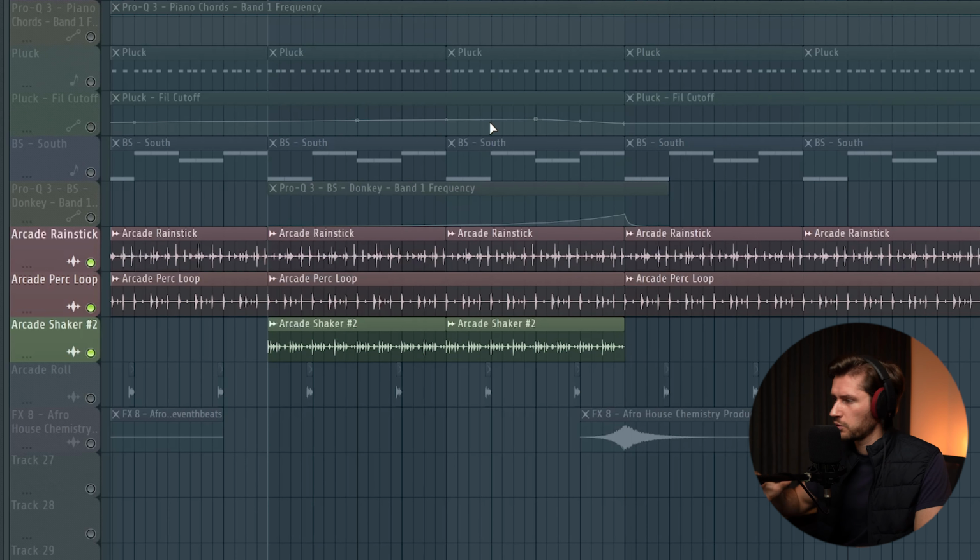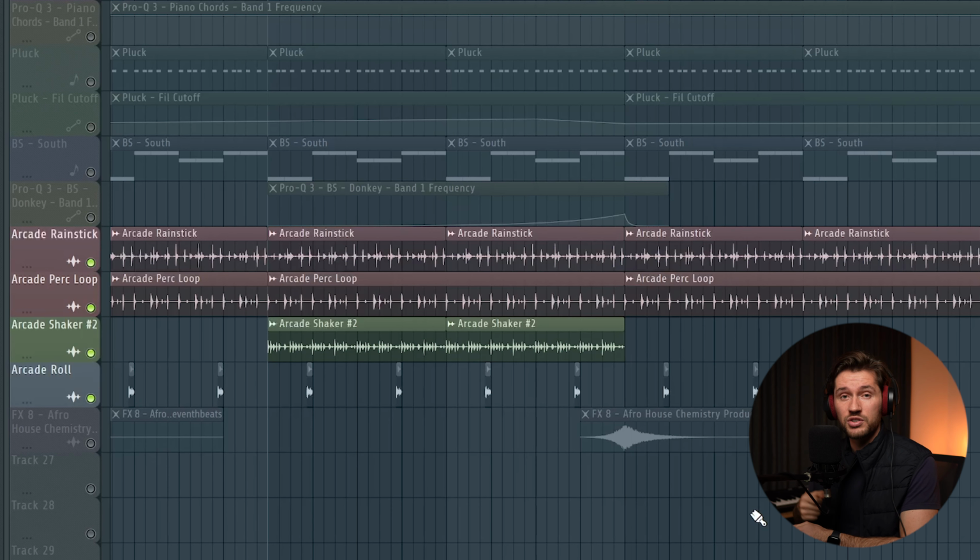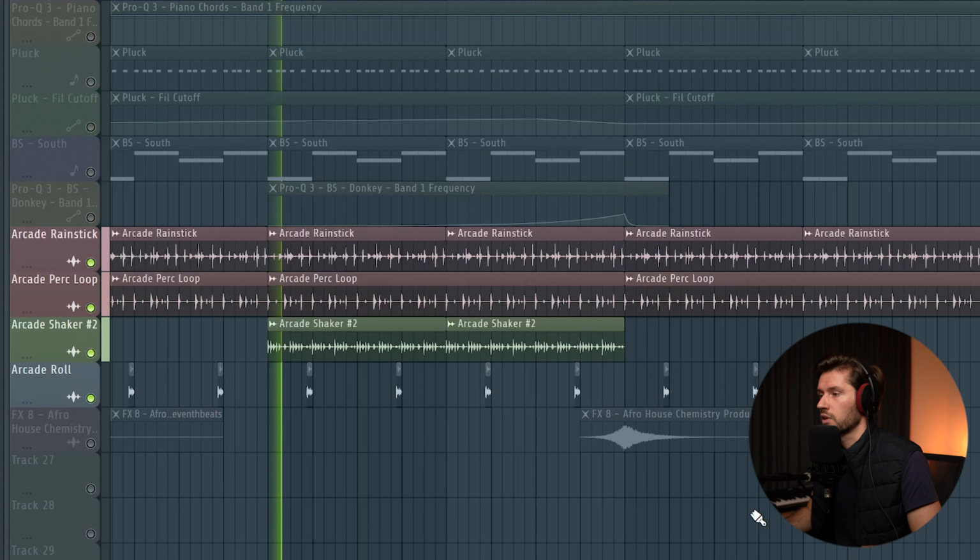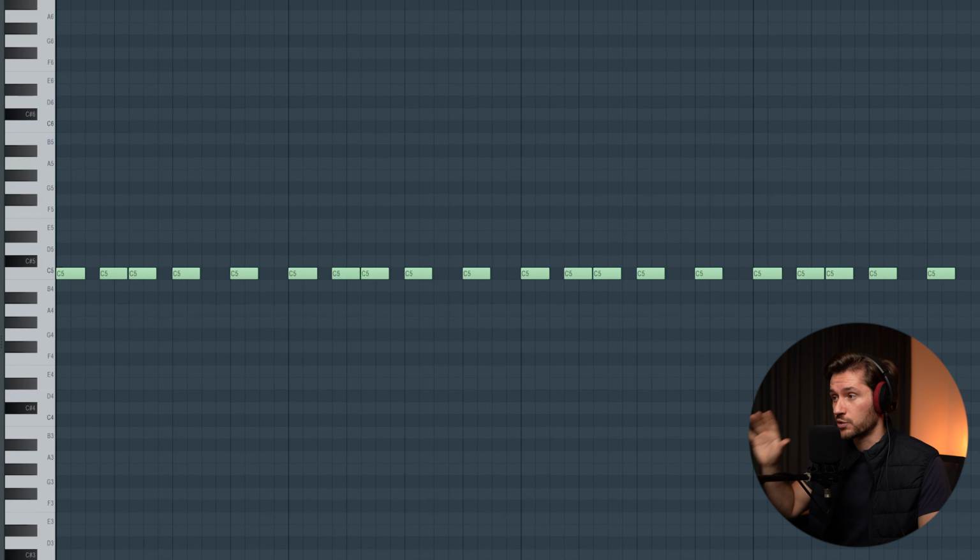I really like this one, the groove is amazing and it sounds so clean and it's just so easy to use in your project. Then I'm using this roll which needed a lot of processing, so that's how I normally apply those layers in the track. And then I'm using another white tom, also from Arcade, which is playing this rhythm.